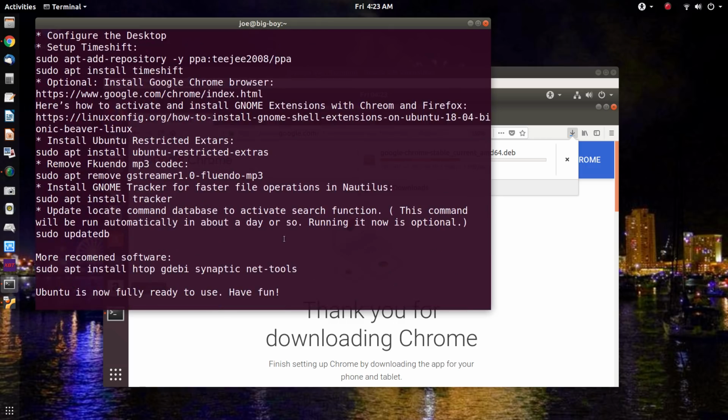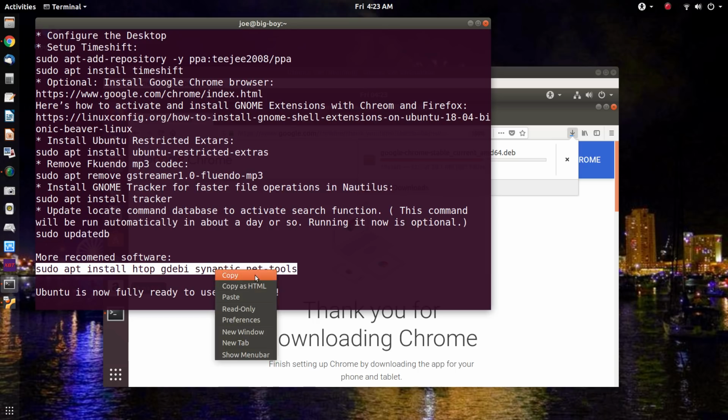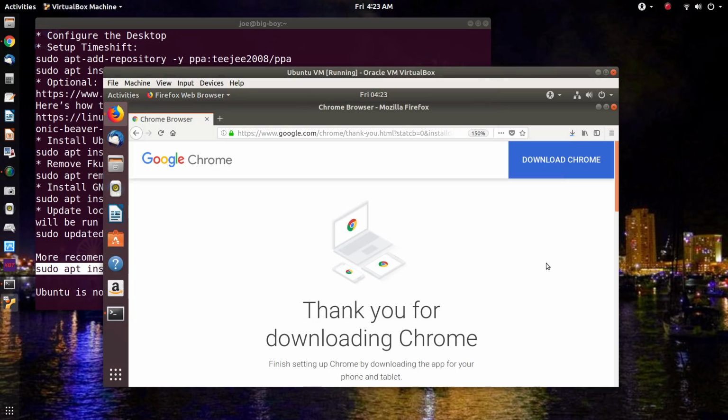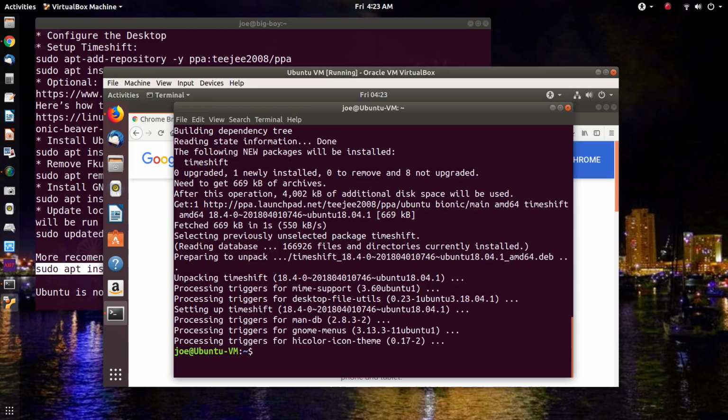So I'm going to come down here to my recommended software, and it's on this list here. So let me go ahead and copy this. Let's get back to our terminal. So sudo apt install. Let's just go ahead and put this stuff in here.